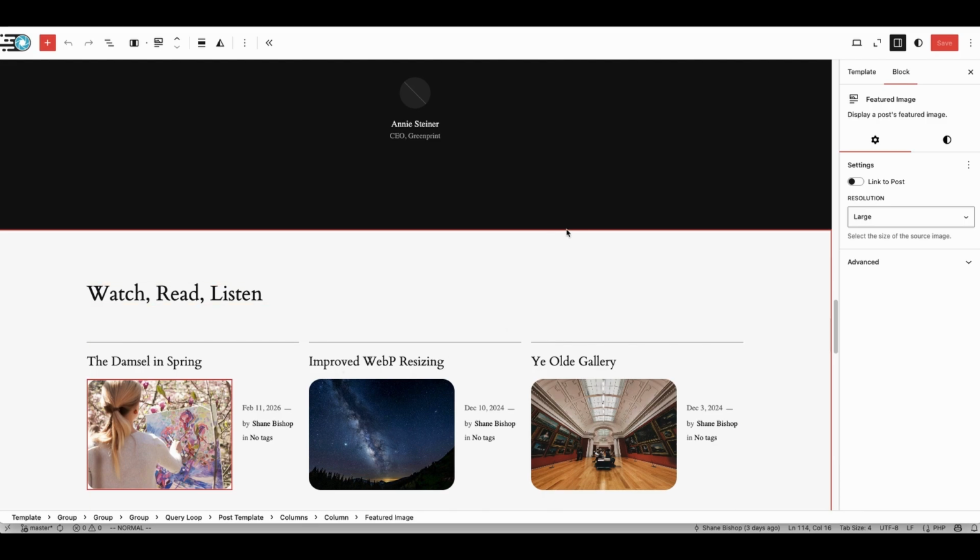We can click on the image and look over here and see that it's choosing the large version of the image, which is way too big for such a space. So we can change that to medium and see if that will help with our scaling issues.